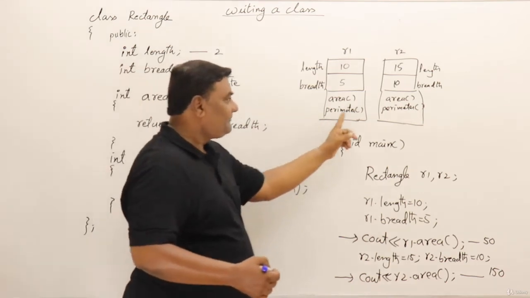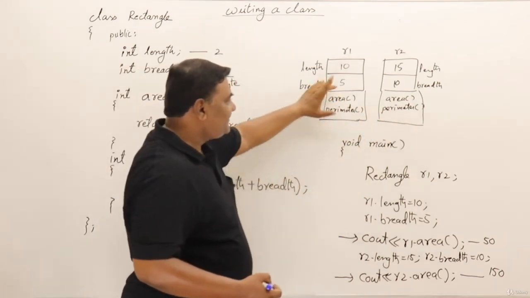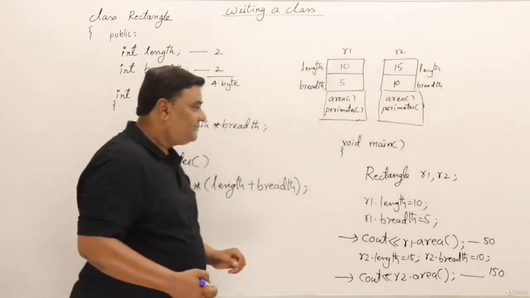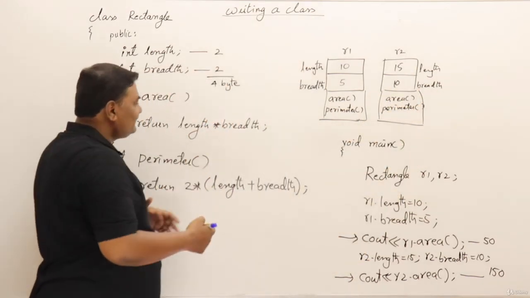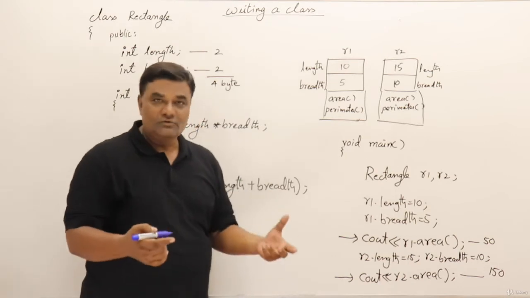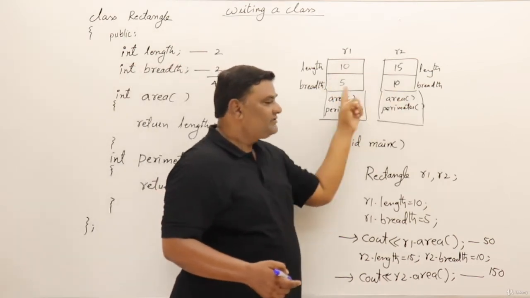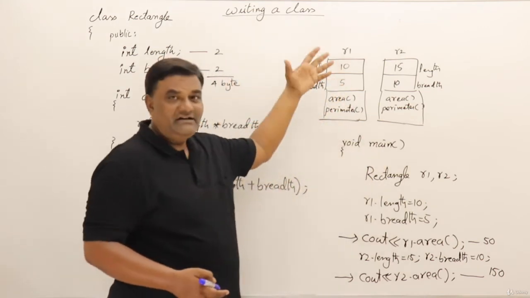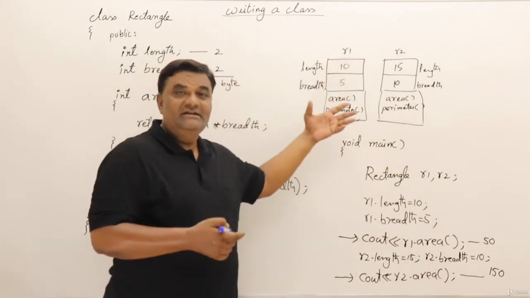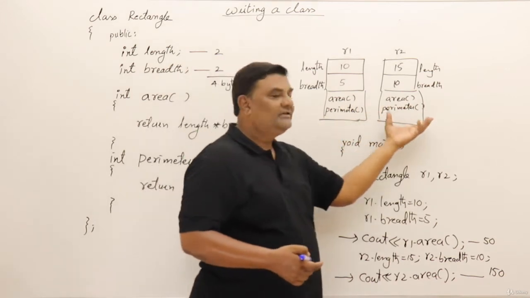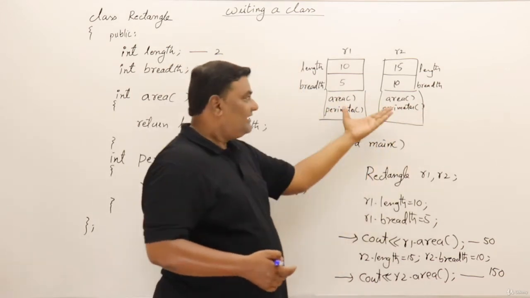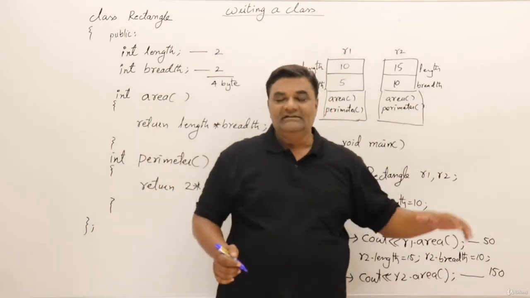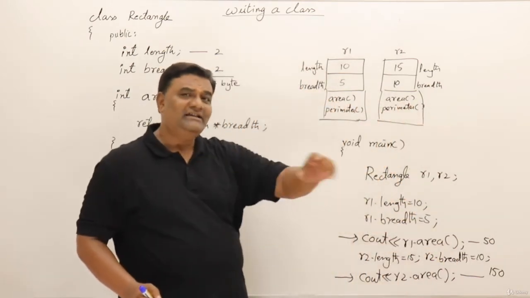Now we have two fingerprint scanners. This is having its own functions and data. This is having its own functions and data. If this is a plan of a house and it is having rooms and a living hall and other rooms, so each house, two houses are there, we have taken two houses, each house is having its own data and functions, means rooms and living hall and everything. So this is also having its own, and they both are the same houses based on the same plan. So there is one class and there are multiple objects. You can create n number of objects.